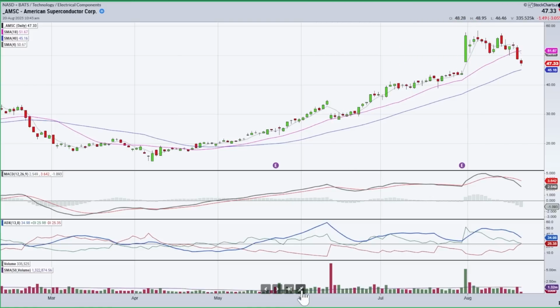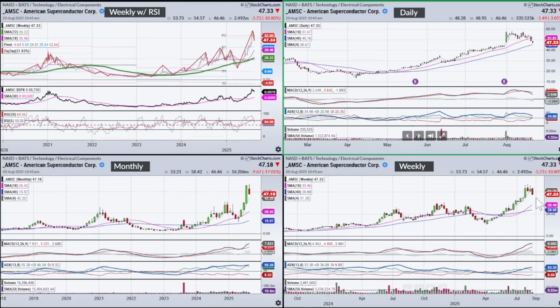I think we formed some kind of exhaustion. We're going to go through a consolidation pattern and correct a little bit in the near term. I do think there's a decent amount of support underneath, maybe in the high 30s. Could be as high as 40, but we need to let this cool off a little bit.